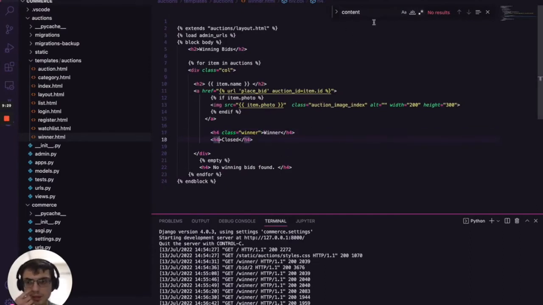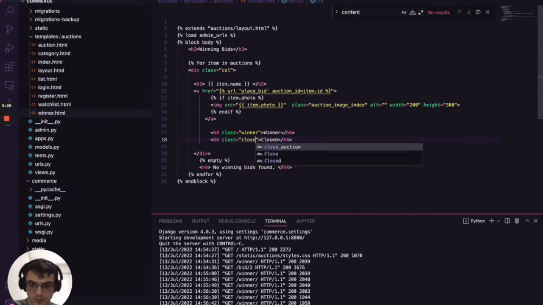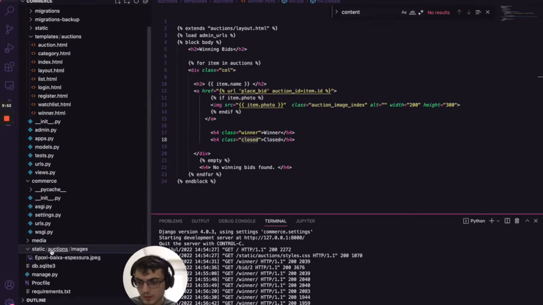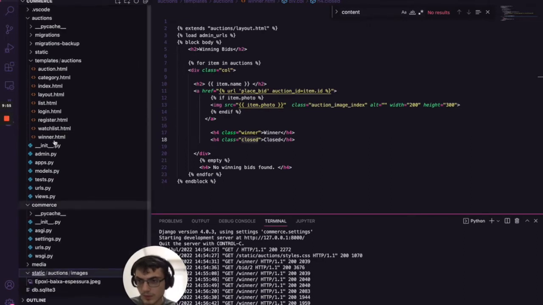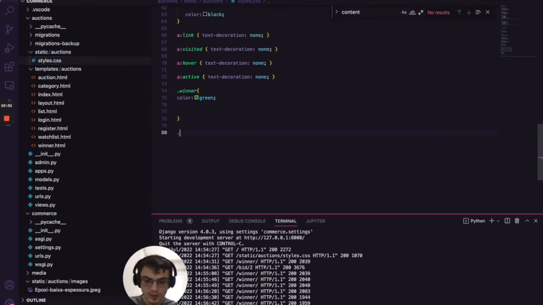Yeah, this is the CSS part. You can actually put class equals closed just to point out the color of it. So static. No, it's inside of here. It's inside of static. Just to not close.